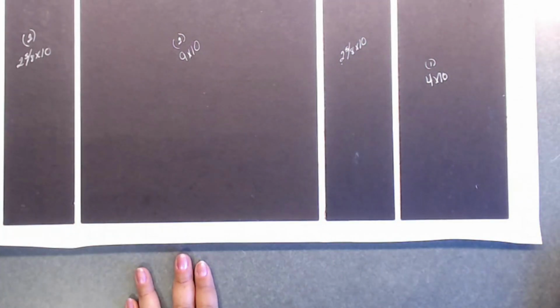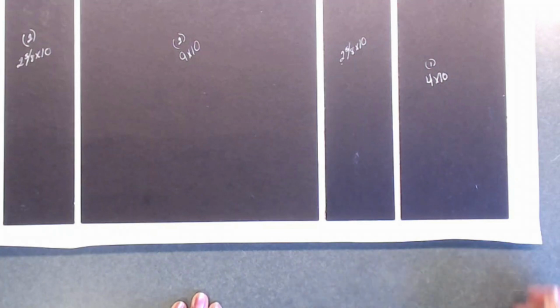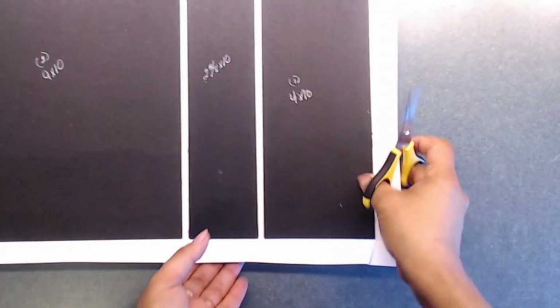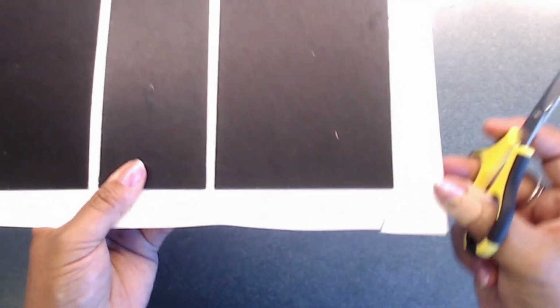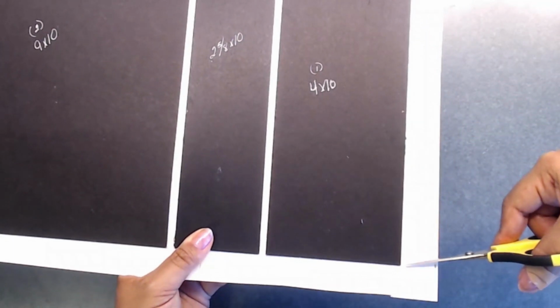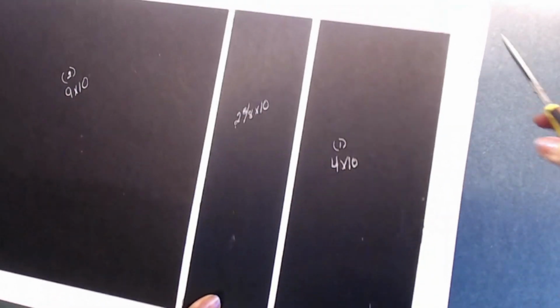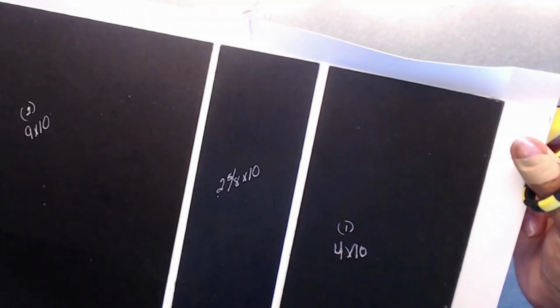Okay, and what we're going to do is kind of bevel these in a little bit. And so usually how I do it is I'll just come in just a tad, okay, and I'll go right to that X that we made. So you'll see that X, okay, and I'm just going to bevel that in just a bit right at that corner.